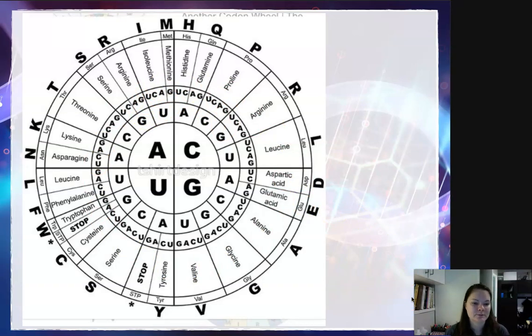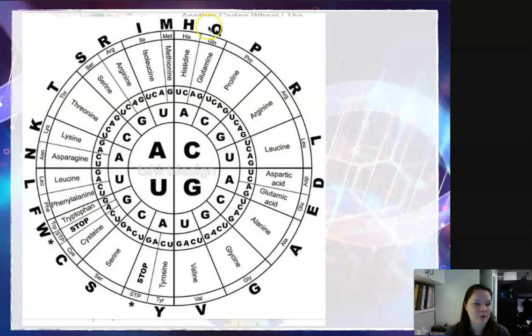So let's say, for example, I've got AUG. Just like before, we know that's our start codon. We also know that's methionine, and we'd find that by going from A out to U, out to G, and here's that methionine. How about if I've got CUA? I'd go C, U, A, that's leucine. So the full name is leucine, the 3-letter abbreviation is LEU, the 1-letter abbreviation is L, and that is going to come into play for a couple of our activities this week.